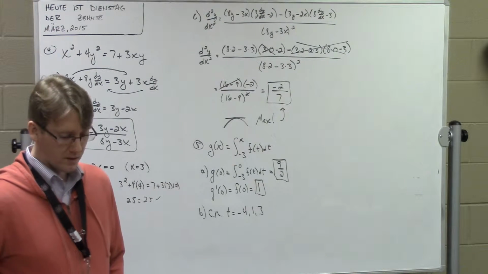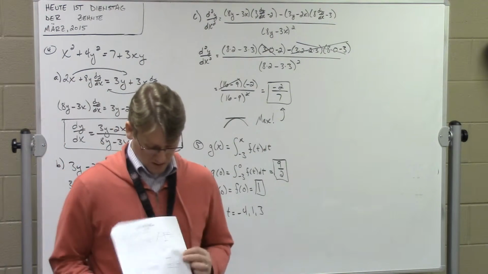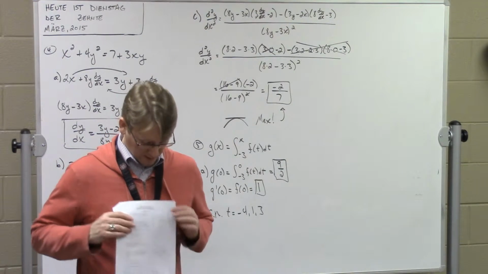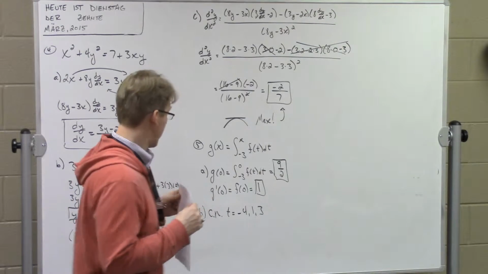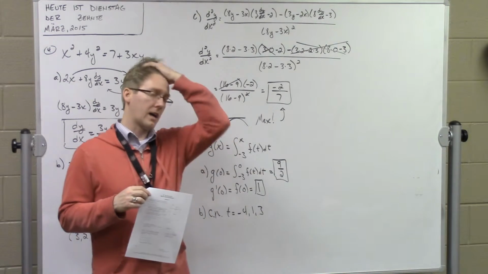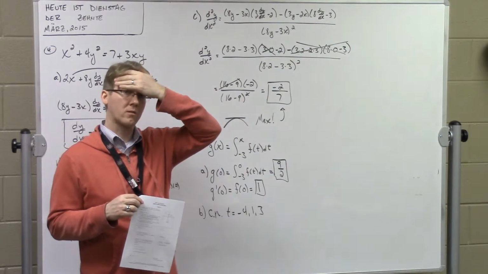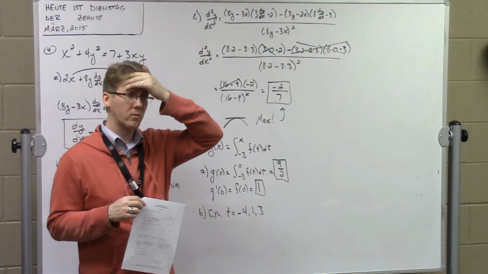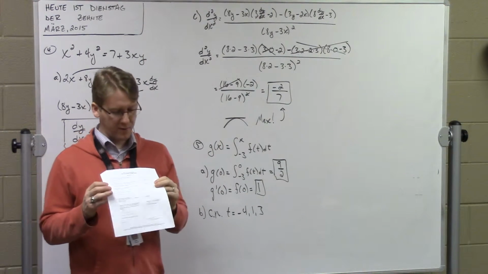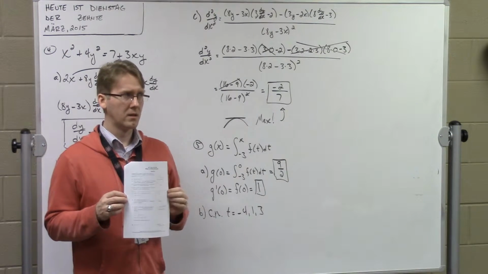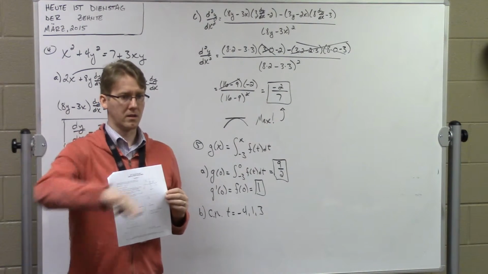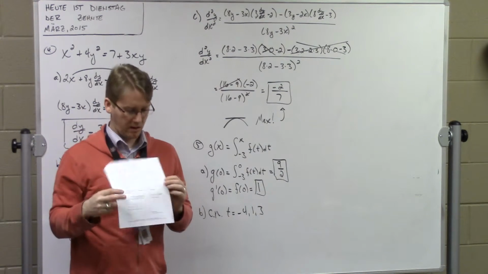Now, what about -4, max or min? Looking at the picture. This is a picture of F, right? But we need to look at G's critical numbers, which come from G's derivatives, which is F. To the left of -4 is F positive or negative? Negative. And to the right? Positive, so that would be a min, not a max.